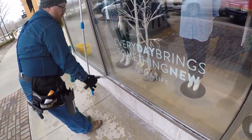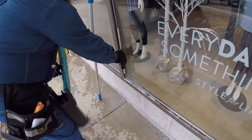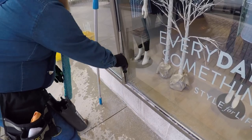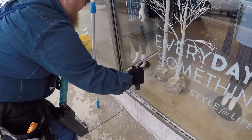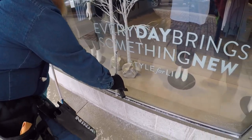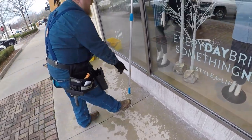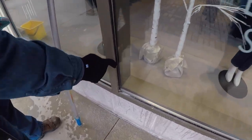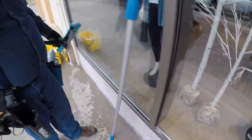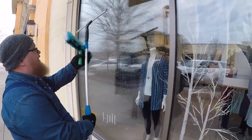And then, I can do this one or two ways. I can pull it like that. And if you do it enough, like I do, you'll know just by it, it'll stop pulling out any soap along the edge. And you can see right there, there's no water along the edge. All right, let me get this soap off here.